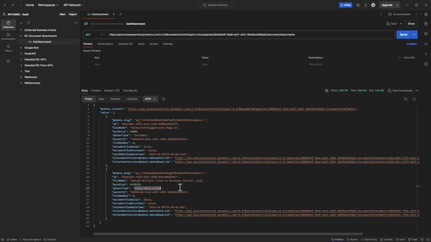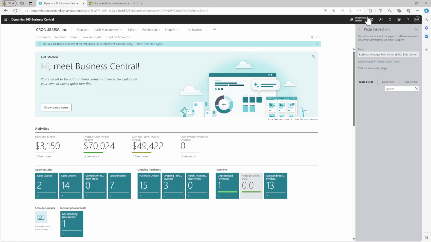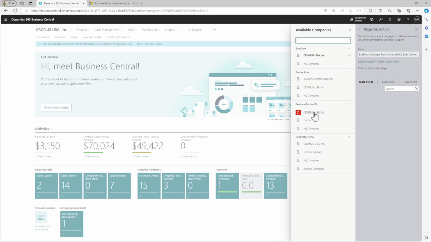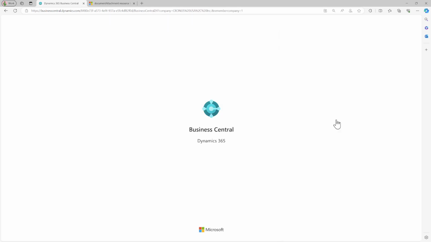Okay. Now let's try to see how you do a post of it. This is just a get attachment. So you can just do document attachments and you'll be able to see what documents are attached to it. Now I'm not on the same environment, so let me try to switch to the same environment so that it's easier to see there. Okay. So I'm here on the BC24 environment, which I'm using in my Postman so that we can see the reflection of it when we create it here.